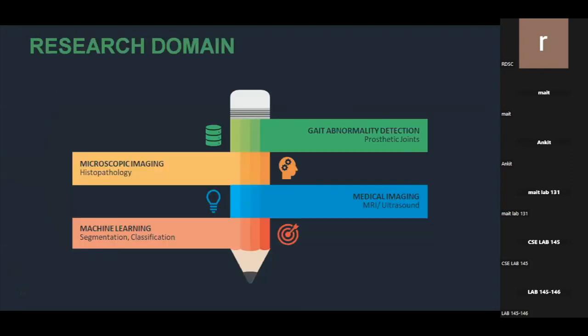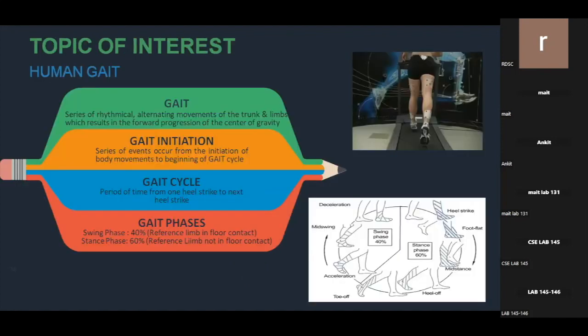Once we start the work, I will tell you the first problem, gait abnormality detection for prosthetics. We will check how we can start our problem. Do we really need very big data? Do we really need a deep model, or can simple machine learning or complex neural network models do it? No. If you check this study, this is a human gait, the way a person walks. Just by checking the walking patterns, we can find whether the person has some abnormality or not.